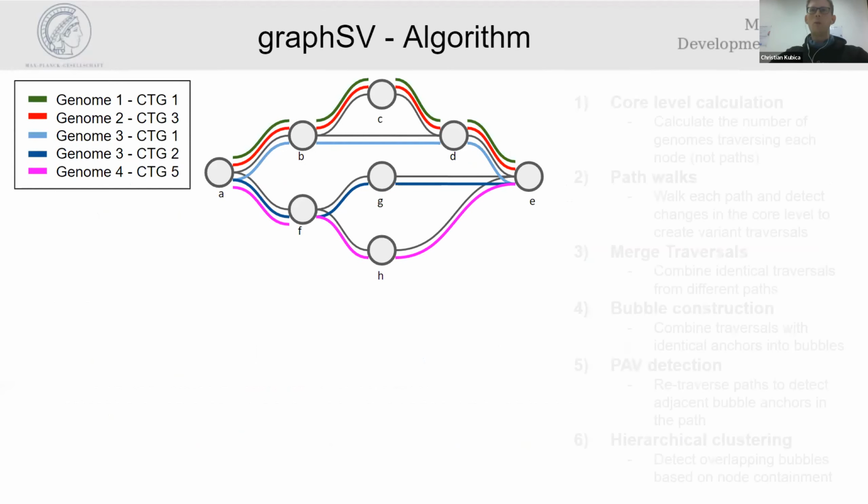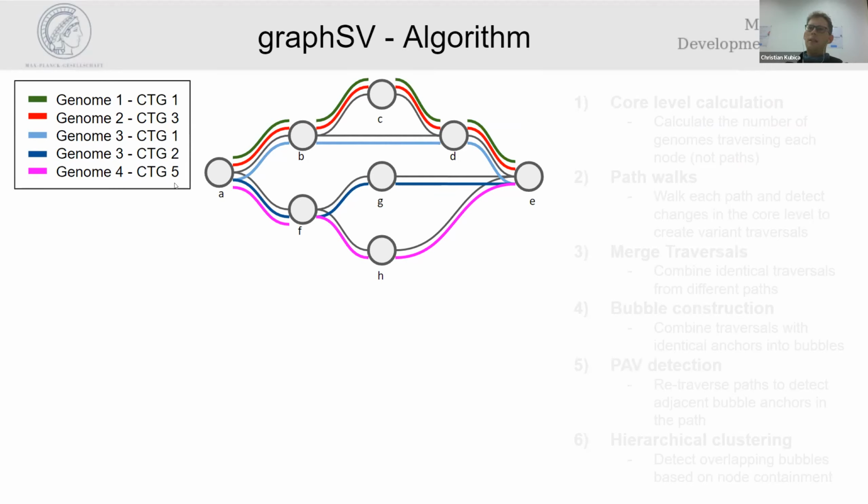In order to explain what we are doing, I built a tiny mock-up graph here, and we can already see that there are two haplotypes, the upper one and the lower one, and both of them have some kind of variation. This whole graph has 5 paths, but these 5 paths originate from only 4 genomes. So we have genome 1 and 2 with one path each, then genome 3 with 2 different paths, those are the 2 blue paths, and then genome 4 with another.